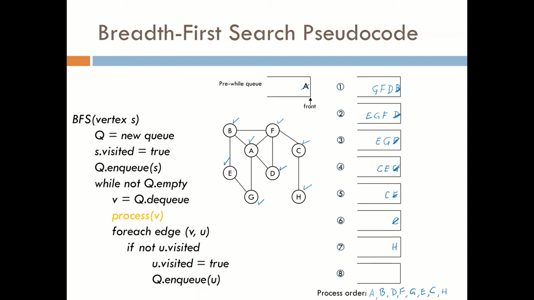and the process order for a breadth first search is shown here. From A, we visited B, F, D, and G, all of which are length 1 away, before we visited E, which is length 2 away, either this way or this way, or C, which is length 2 away, again, either through this node, that is the node that gives us the least amount, and then finally a node that is path length 3 away. Okay, and that is breadth first search.